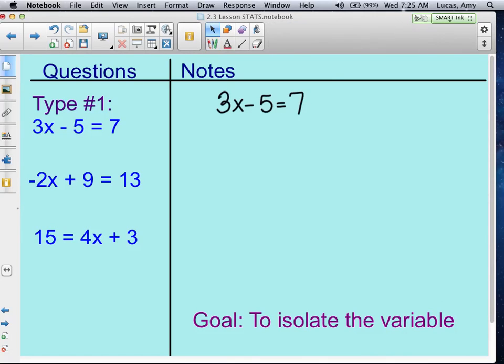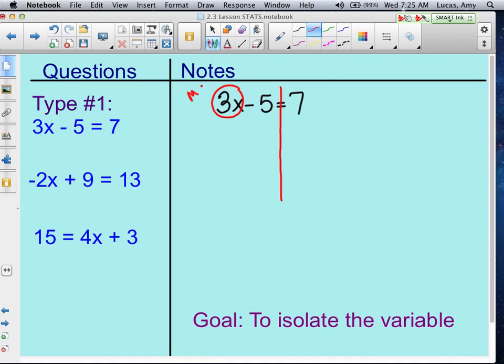I'm going to copy down, and I'm going to go with my train track method. I prefer to just draw one track. You can draw two if you want. The idea with that train track through the equal sign is that it shows me clearly the two sides of my equation that I'm working with. Okay, the married couple on this first one is going to be our 3x. That's our married couple, because the 3 is attached to the x. They are partners. Now, that means that I'm going to have to get rid of the minus 5 first. That is my outsider, my third wheel.